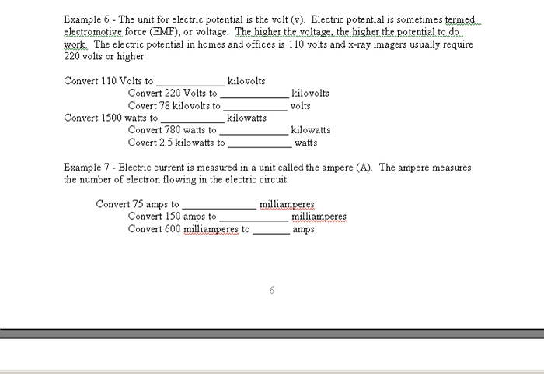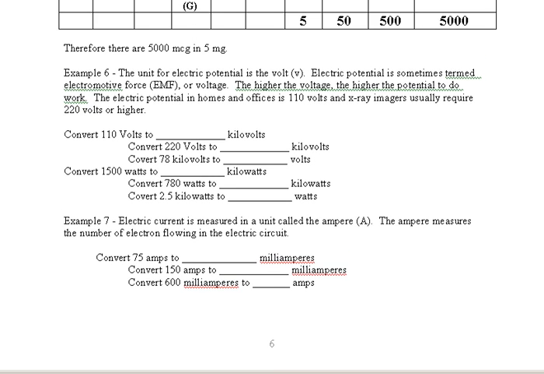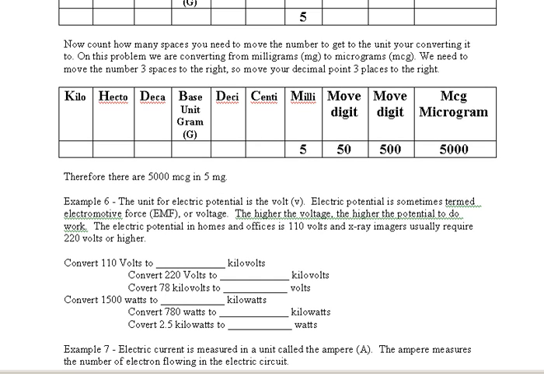And again, the reason why we're moving things to the left or to the right is because we're thinking of this picture right here, where here's the base unit, but in this case it's volts or watts, and we're dealing with over here kilowatts. So when we switch from kilowatts to watts, we're moving 3 places to the right, and when we're switching watts to kilowatts, we're moving 3 places to the left.